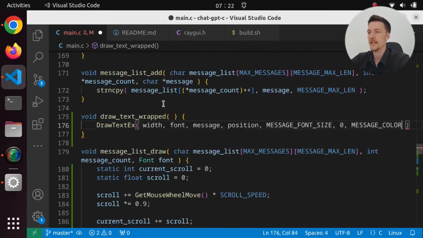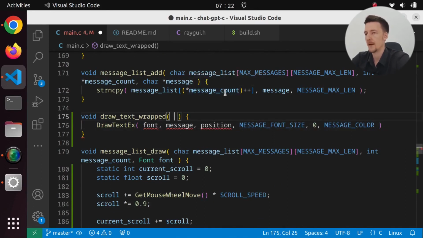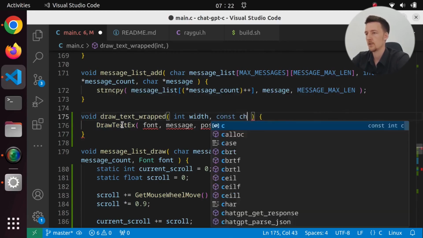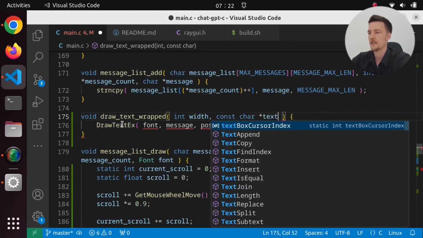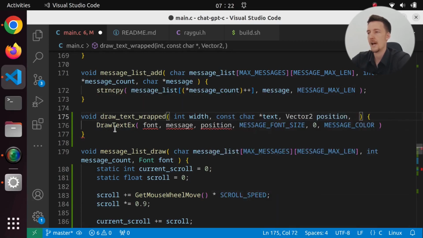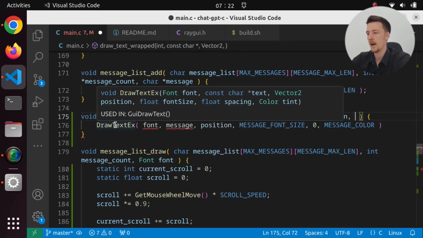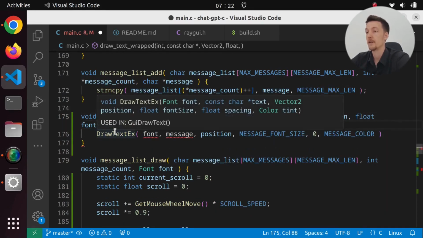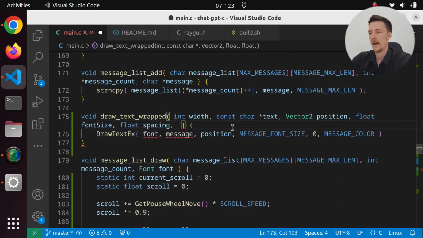So let's do this. We don't pass in the width here, but here we will pass in int width. And then what do we have? We have const char star text, and we have a vector2 of the position, and we have a float font size, and we have float spacing, and we have a color tint.